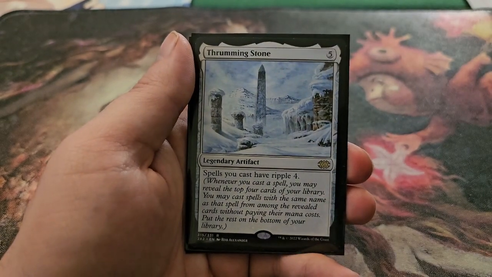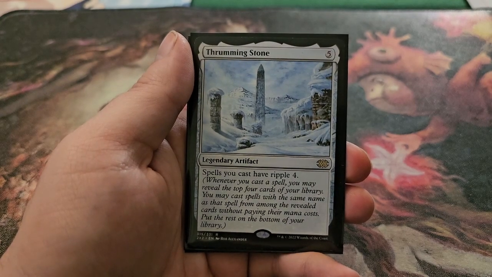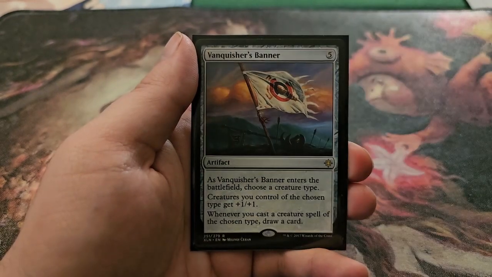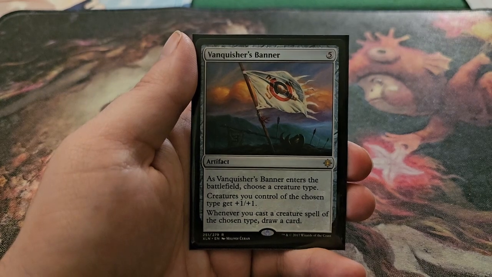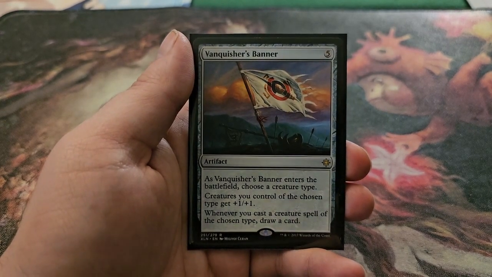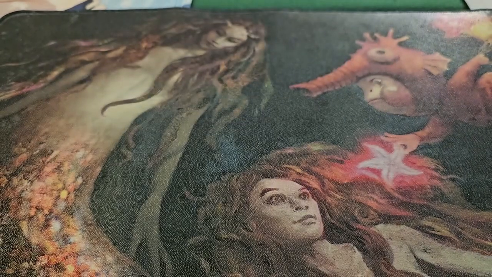Thrumming Stone for 5. Spells you cast have Ripple 4. And then Vanquisher's Banner for 5. As Vanquisher's Banner enters the battlefield, choose a creature type. Creatures you control of the chosen type get +1/+1. And whenever you cast a creature spell of the chosen type, draw a card.